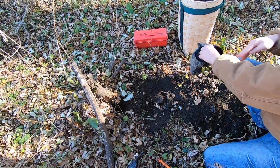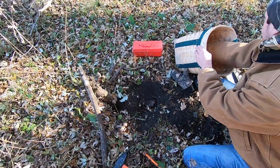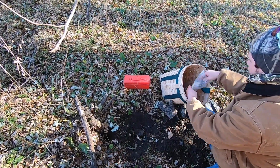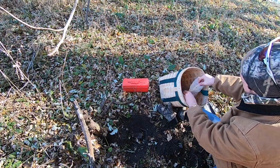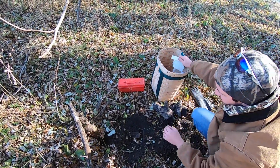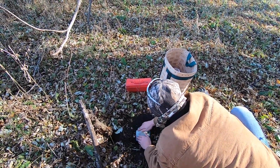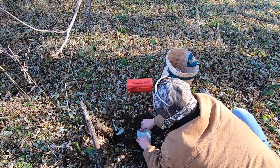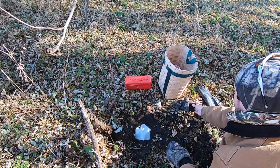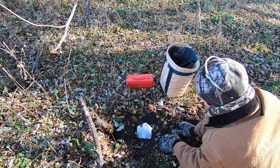Then I do need one of our pan covers to make sure it actually fires off. Not too worried about scent. Go ahead, toss those back in.